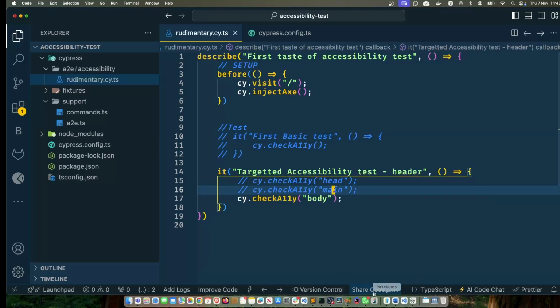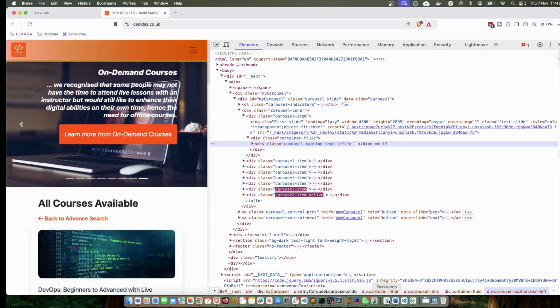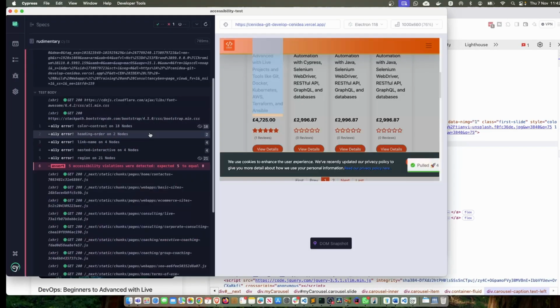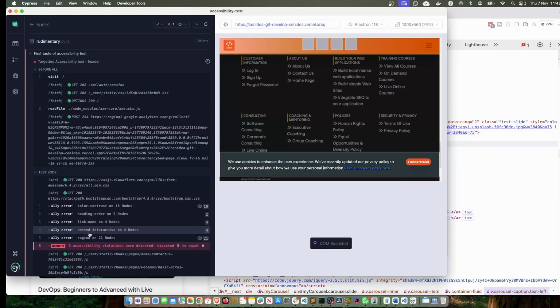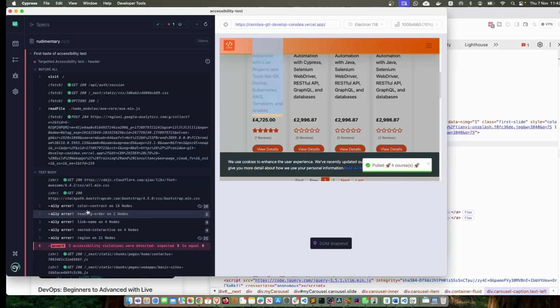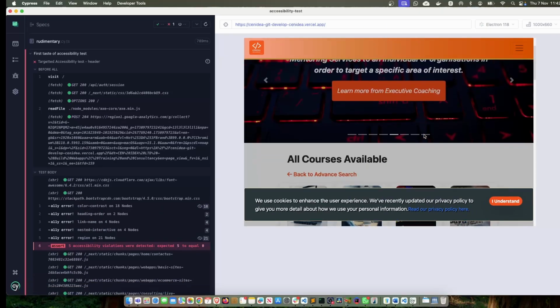Let's say, what did we see actually on the application? Did we see body? Let's see what it says about body. Yeah, there you go. When we put body, you see that it actually does it, because body is what it has in itself. So this is test body, but these issues are specific to the body itself, and each of them that you click on will highlight where that issue is on the website.